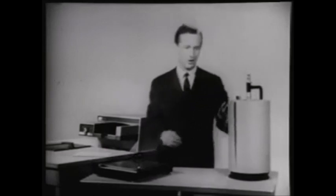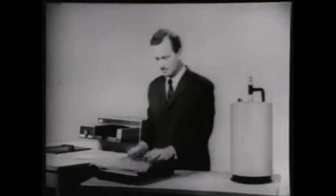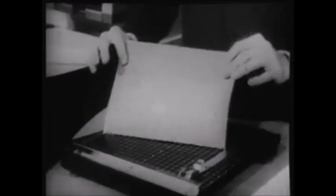This is the one. When we say the Xerox 914 makes copies on ordinary paper, we mean ordinary paper. For instance, office stationery. Or how about plain bond paper? Now, if that isn't ordinary enough, wait a minute. To prove the point, I'll cut up some brown wrapping paper. How much more ordinary can you get?